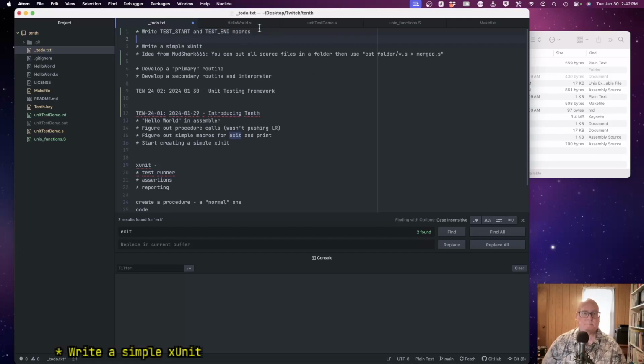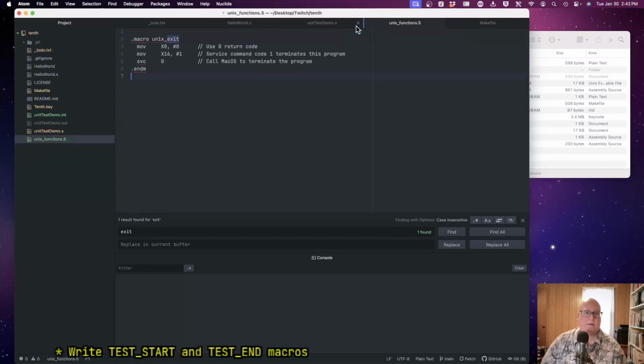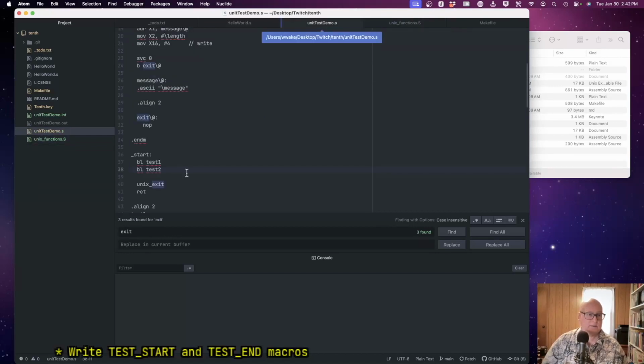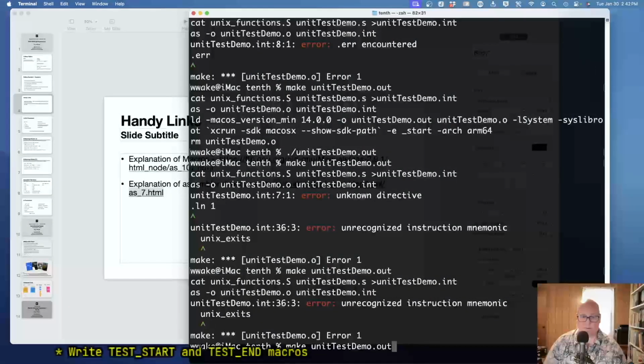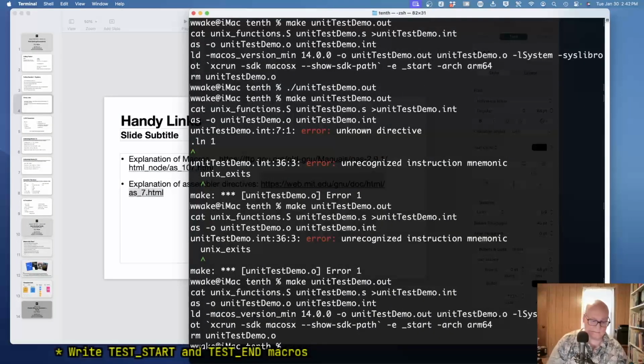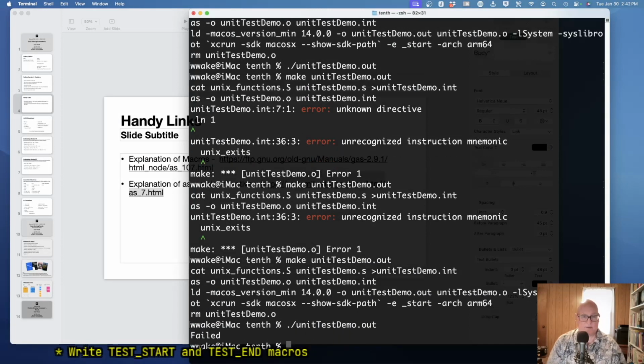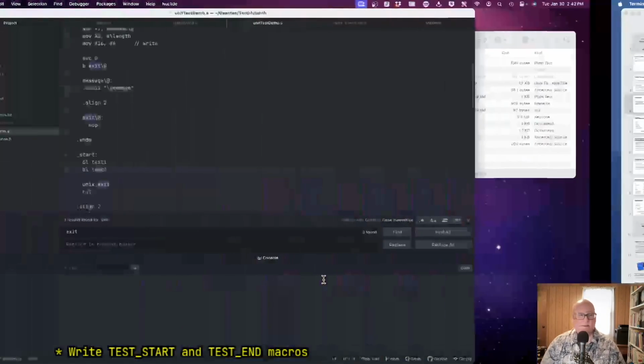Okay. That can go this. Okay. So this should build and run. I can't really tell if it's, ooh, failed.